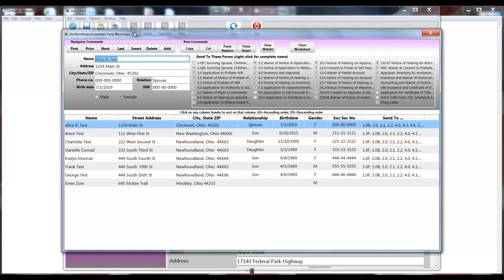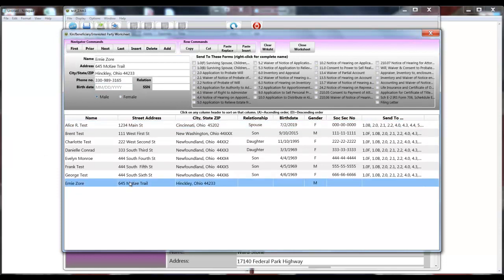Watch this. I've put myself in the bottom row here, and I'm going to send myself to 6 different forms. I'm going to send myself to the front and back sides of Form 1.0, to the notice or consent on Form 2, the same thing on Form 4, and same thing on Form 6, maybe the waiver 6.2, and right there I've completed 6 forms. How long did that take? A few seconds. All those forms are completed.